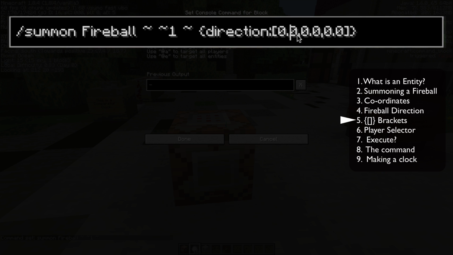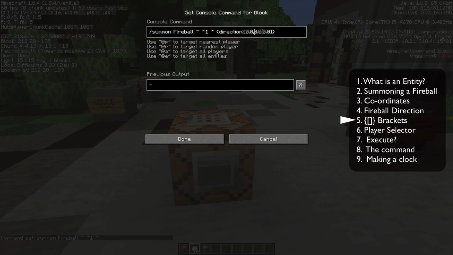Okay, now once again, Minecraft's got one of those funny little bugs where you have to have a 0.0. You can't just have 0. So even 0.0 means 0. You have to have it. So that's the X 0.0, comma the Y 0.0, comma the Z 0.0. Okay, so that just means that we are going to summon a fireball that has absolutely no direction.